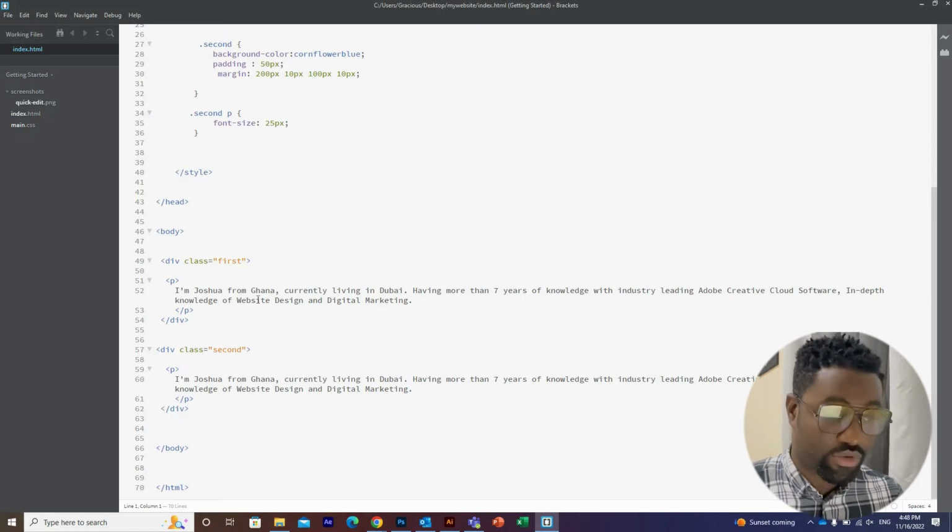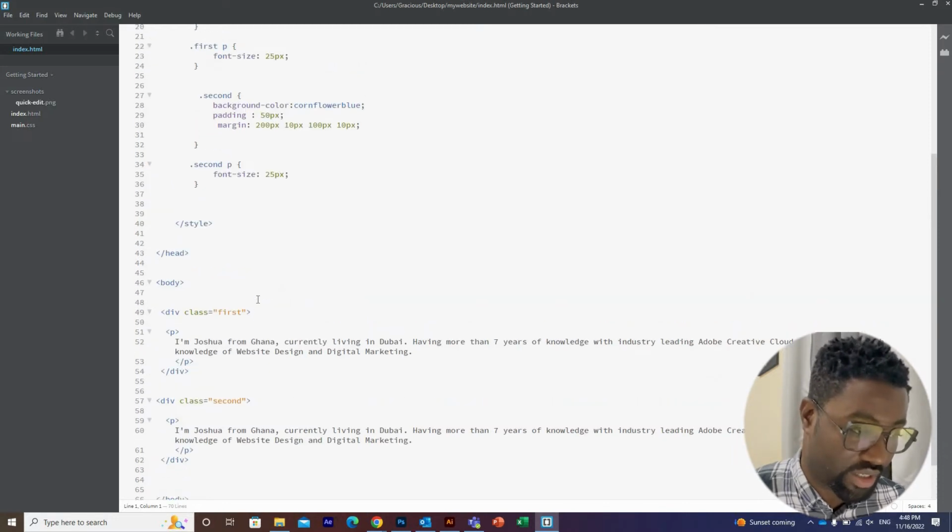That means you cannot create an ID for an element and then use it again on the same page. It's very unique. But classes can be used for multiple elements. So let me just show you how this works.